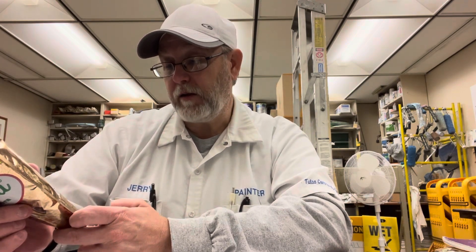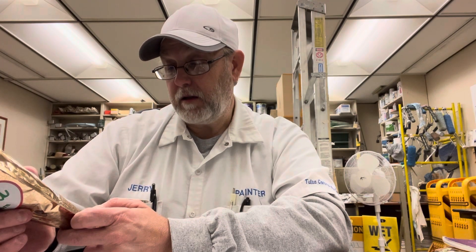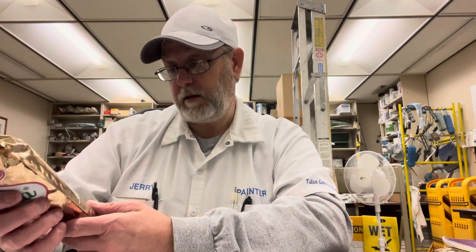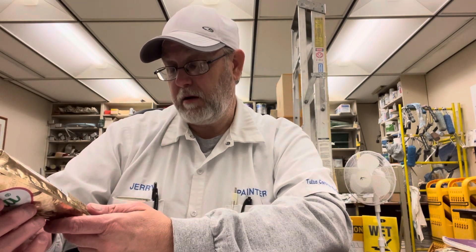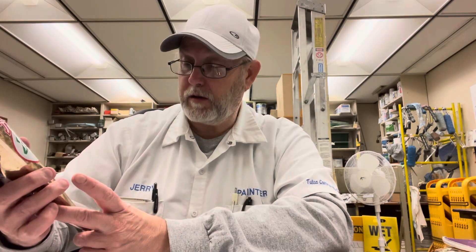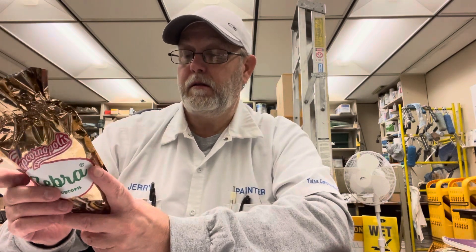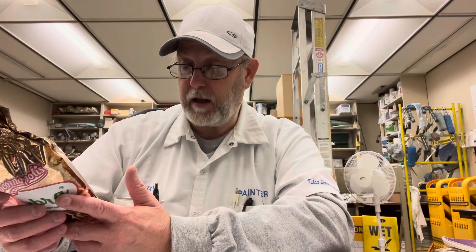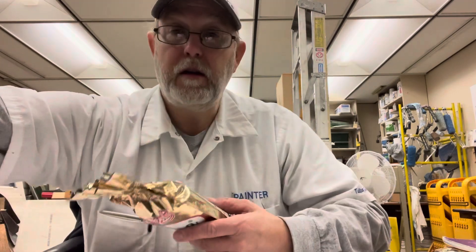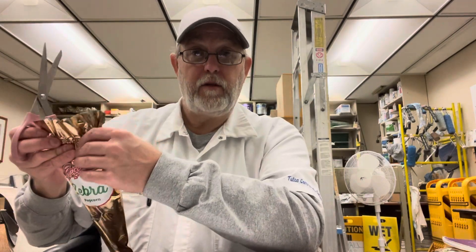Barcell USA LLC out of Copell, Texas. Are these things recyclable? Out of curiosity, I don't see the recyclable symbol. They're either plastic or aluminum foil — I don't know exactly which one — but I'll put them in the recyclable bin and they can decide down at the recycling factory.